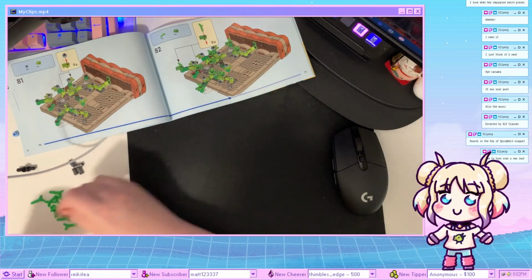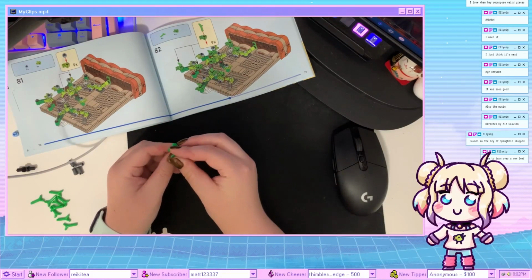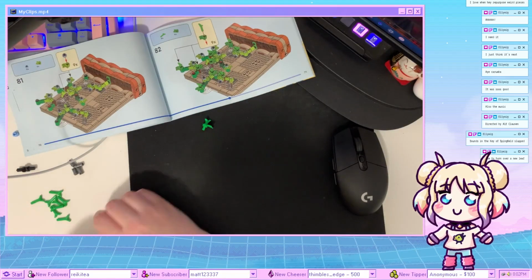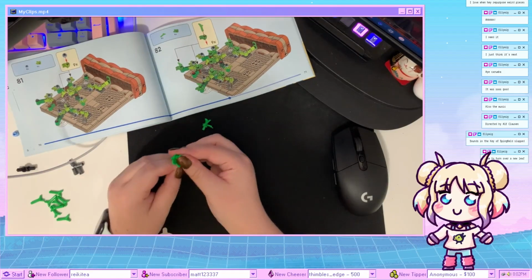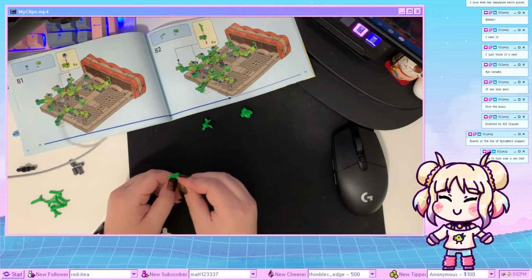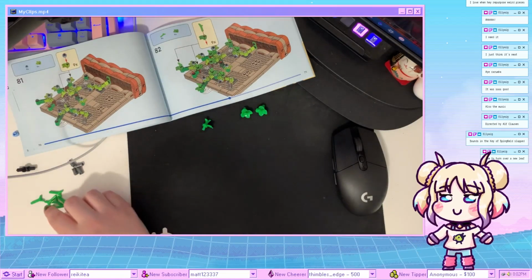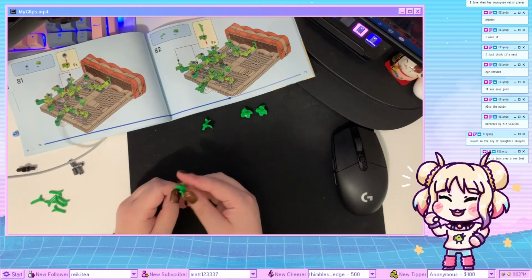And now we're gonna build 9 of these. So, 1, 2. What? 3. Ah, 4.